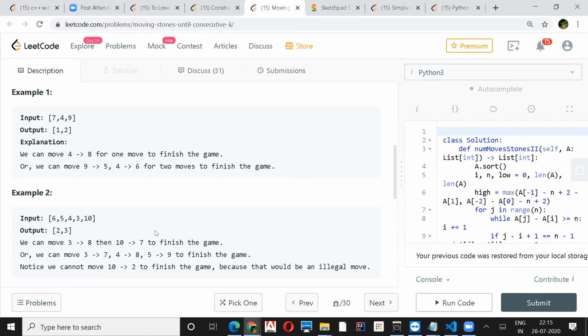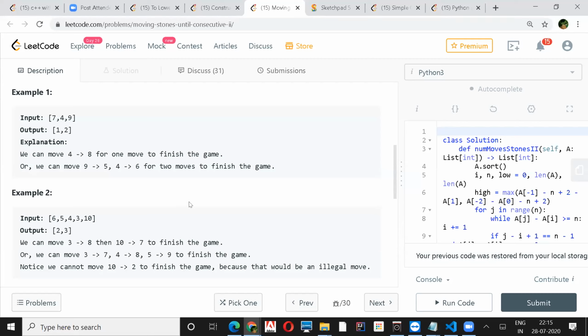But when you move 10 to 8, 10 is an endpoint and 8 is going to be another endpoint. Makes sense. So it shouldn't be an endpoint again and again. We have to push it inside.